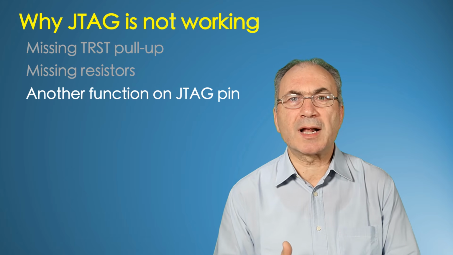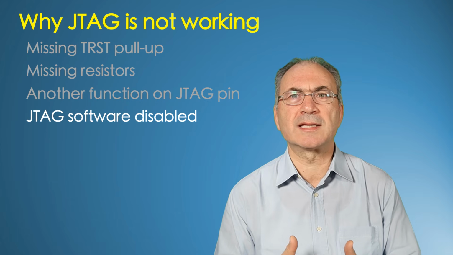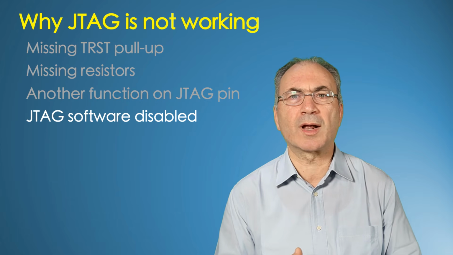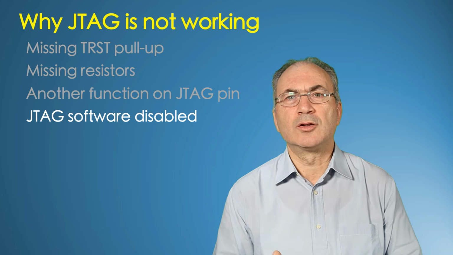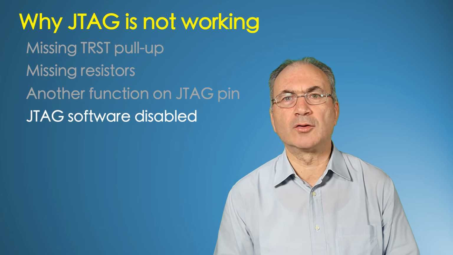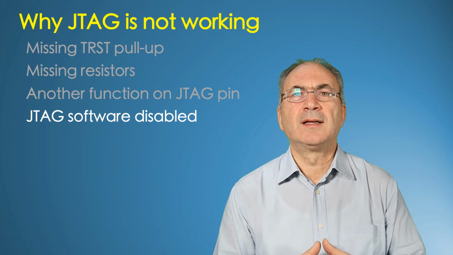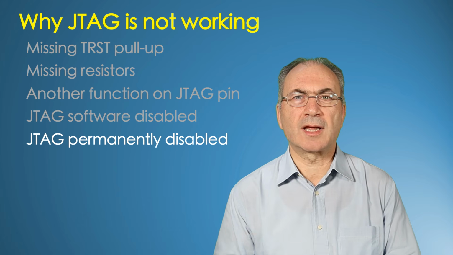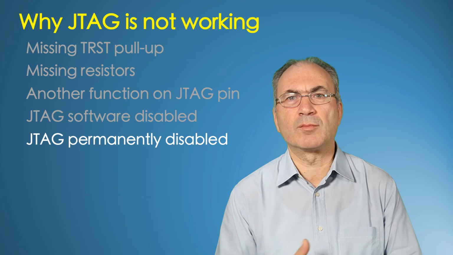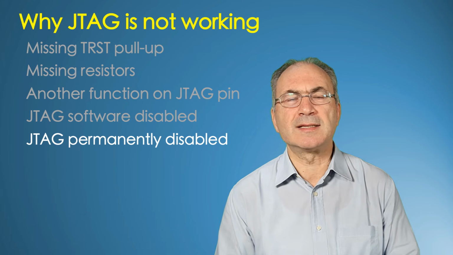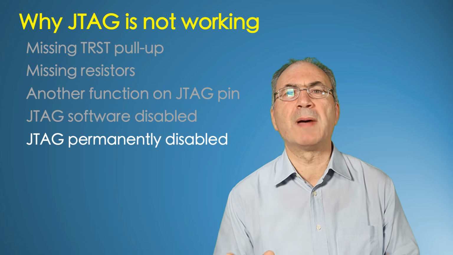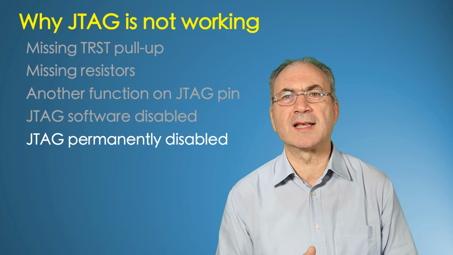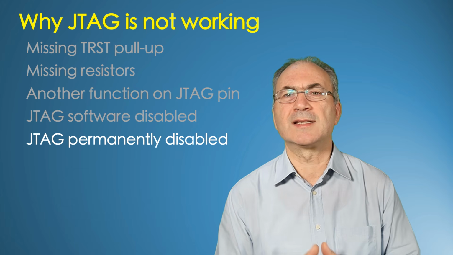Many system-on-a-chip also have the possibility to temporarily disable the JTAG interface, and this can be done by writing to a register, and usually the bootloader or the operating system does this operation. Few system-on-a-chip can permanently disable the JTAG interface with an instruction blowing a fuse. In this case, there is no possibility to bring back the JTAG interface unless you have expensive specialized equipment and you are a silicon expert.